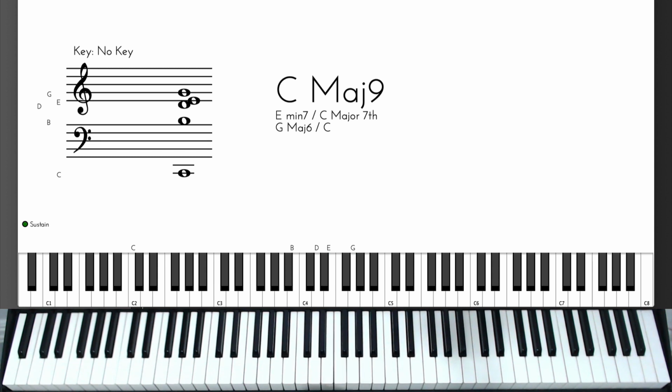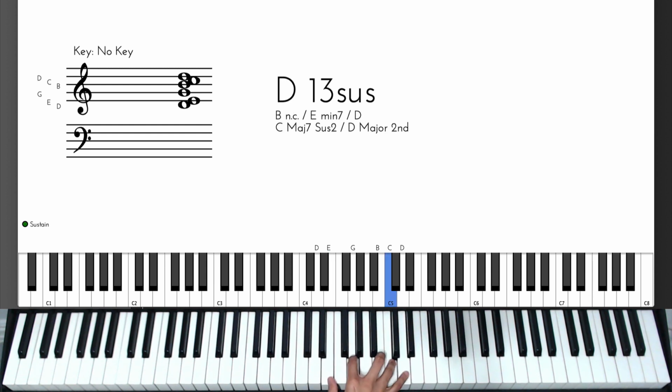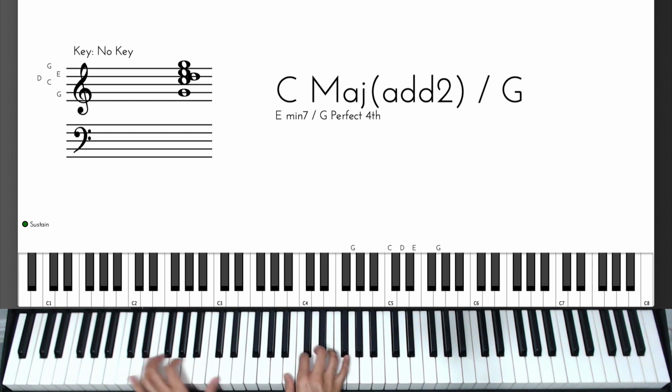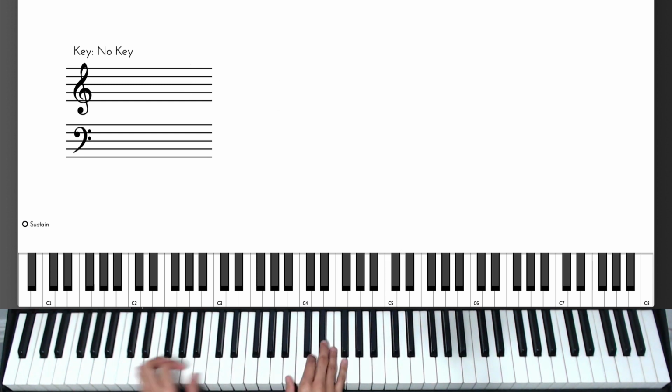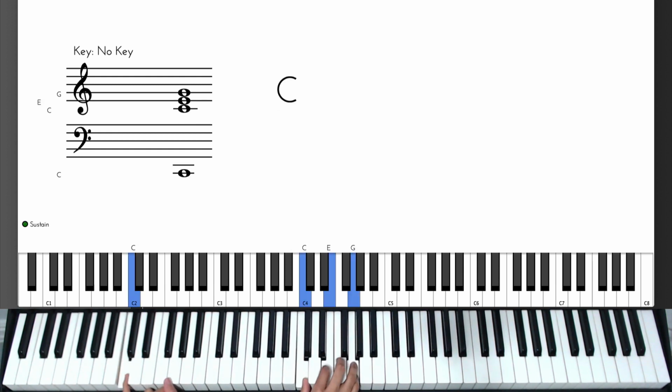Then later on, I know you guys understand a bit of inversions, but if you don't, an inversion is when you basically change the figure by moving the last note on the left side or on the right side. You basically move it over to the next octave. And you can experiment by moving these notes, and that's how you get different voicings. All right, but let's just focus on that root position. So this is one substitution that you can use for C major. Instead of playing this, you play this.